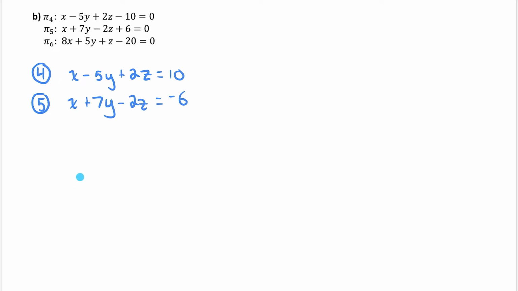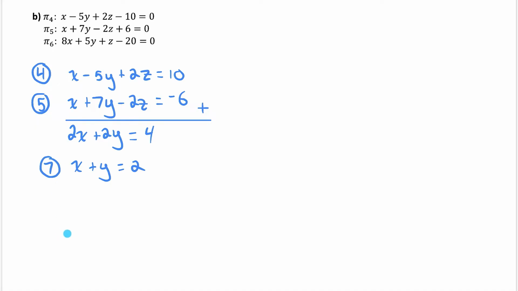And since both the x's and the z's, their coefficients have the same absolute value, I could eliminate either. I'm going to choose to eliminate the z's. So I will be adding the two equations to eliminate the z's. And when I add all the like terms, I would have 2x plus 2y plus 0z, the z's eliminate, equals 10 plus negative 6, is 4. And I could simplify this equation a little bit. If I wanted to divide all of the terms by 2, I would have x plus y equals 2. So I will call this equation 7. I'll be working with that later.